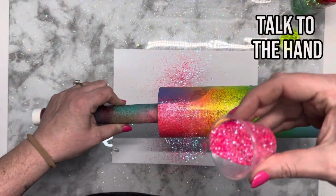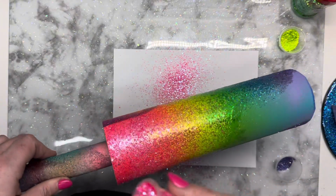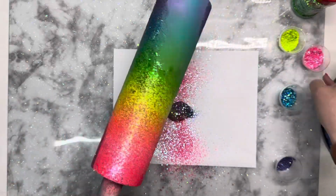Once you have your chunkier glitters where you want them to, you can start going in with the fuller coverage of the finer cuts, and I'm going to go in just top to bottom.